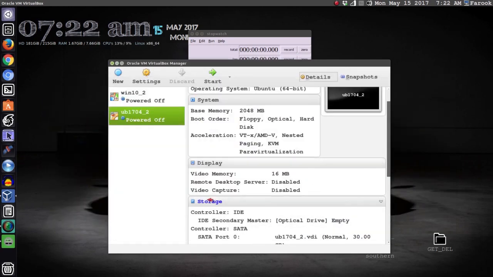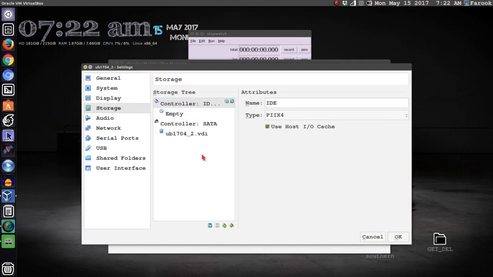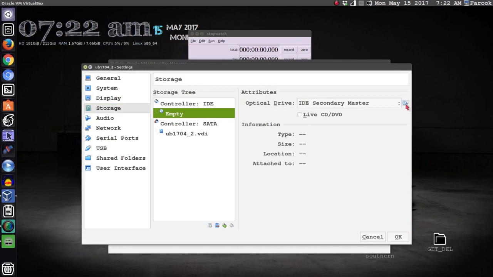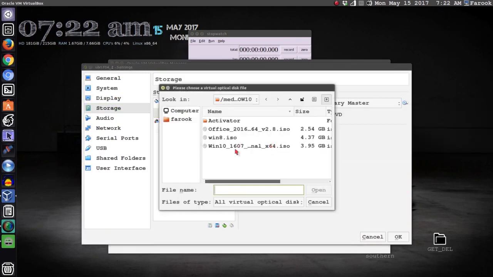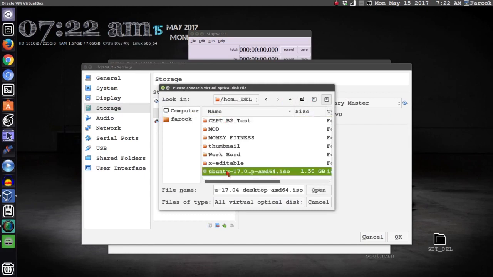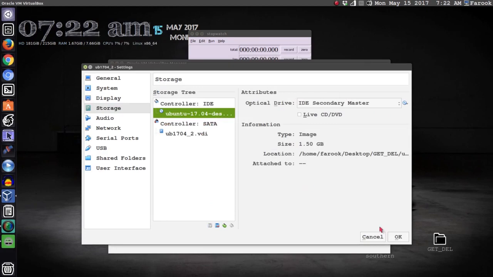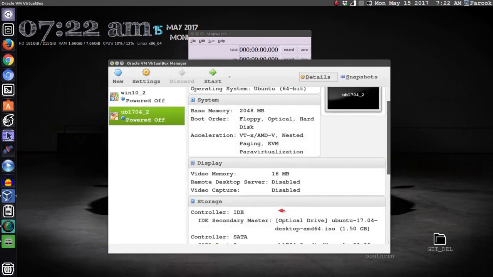Alright, and I'm going to find the ISO image file, which is Ubuntu 17.04. Where is it? Okay, it's right here, 17.04. Okay, now the two systems are set up.